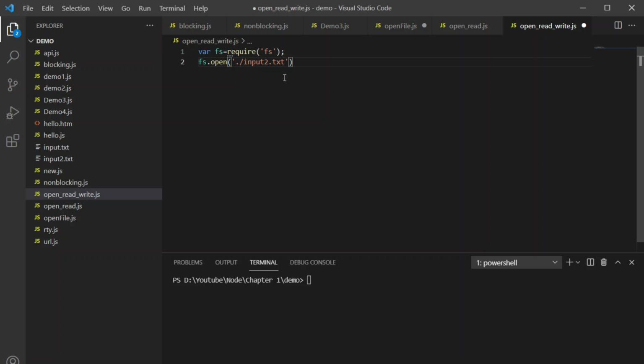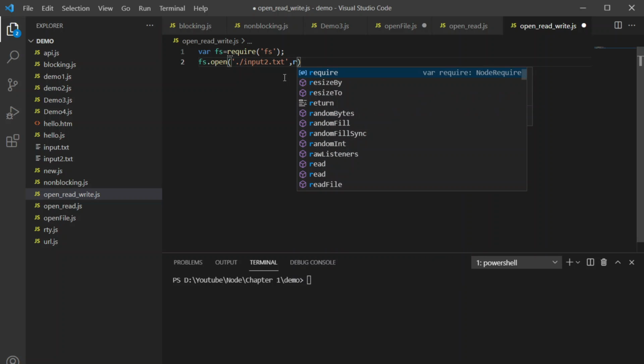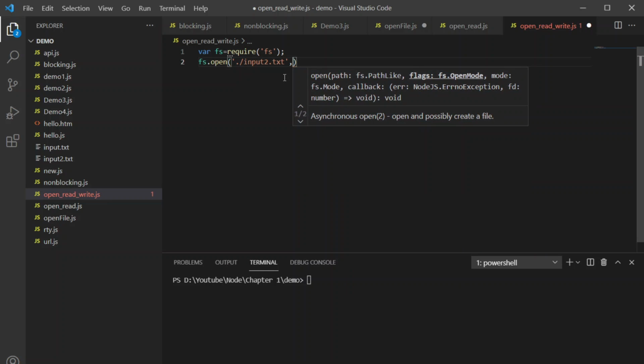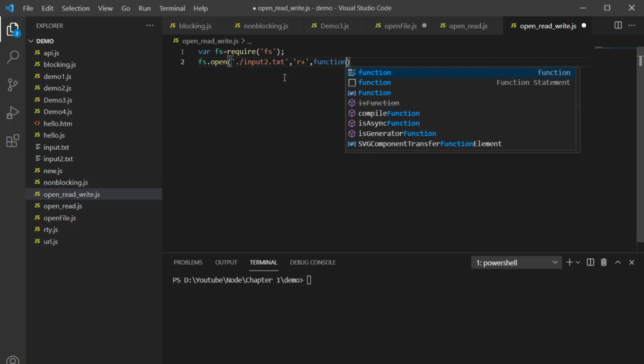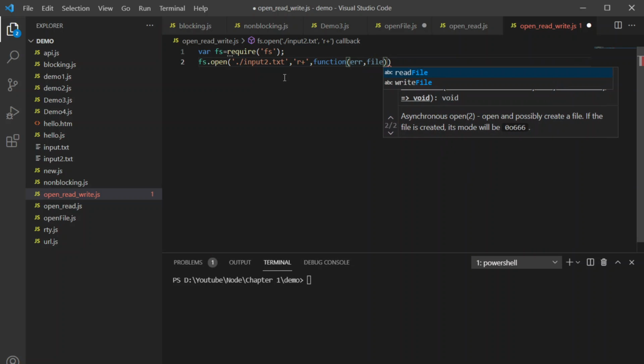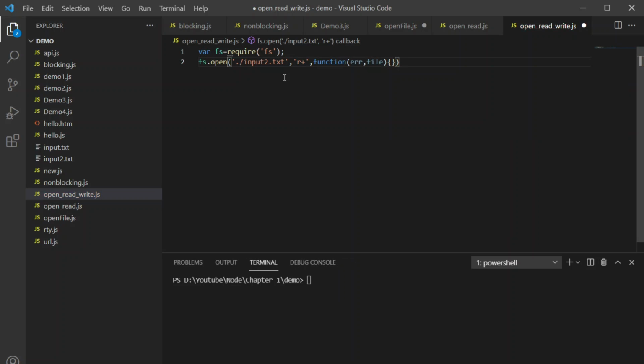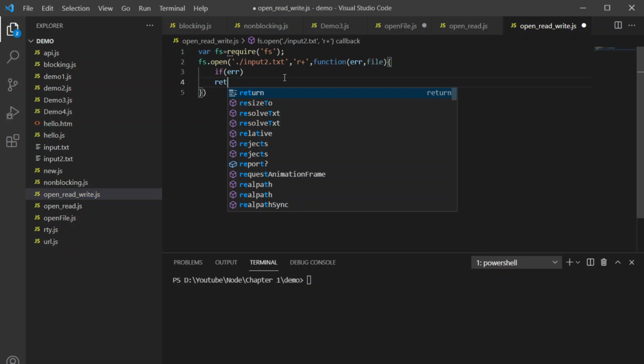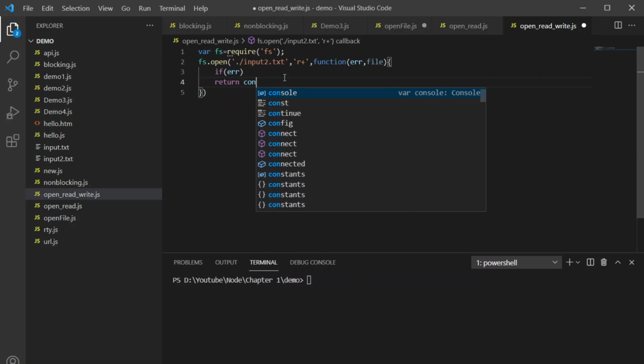We can see that this file already exists. This is the mode in which I am trying to open the file, and here I am using the callback function, our old callback function. It is old, we have already discussed it in the last 2 or 3 lectures, and if there is any confusion I will give the link in the description below for callback, just for refreshing your memory.